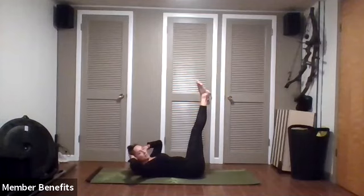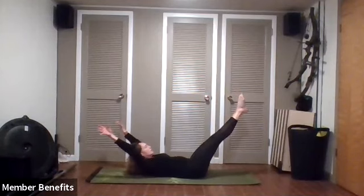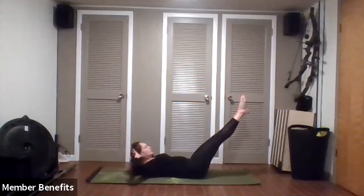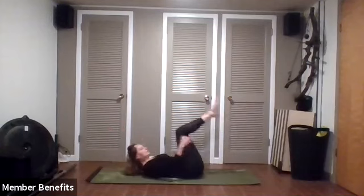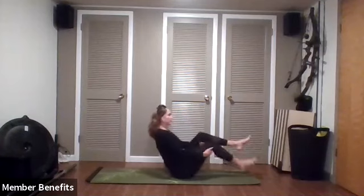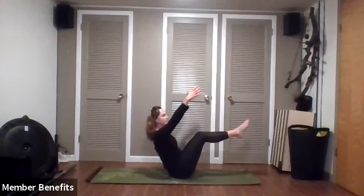If you want to stay on the mat, but you want to challenge yourself a little, you can take your legs a little lower. Arms are up by your ears, or you can take them and tuck them behind your head and lift. You can also bend your knees and straighten. There's a lot of options here. If you would like the most advanced, we are up on our hips, lifting the legs, and then you can lift the arms up. Good. You can also straighten the legs and hold it here.